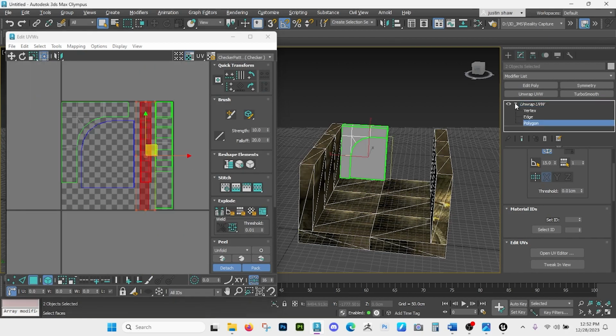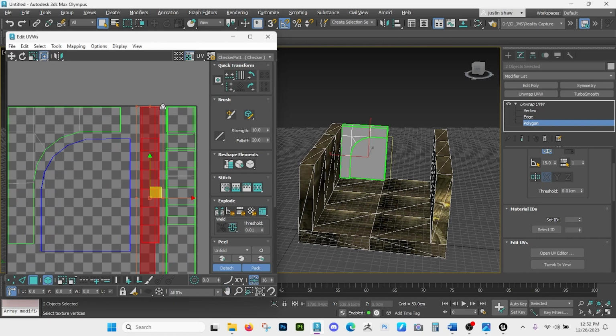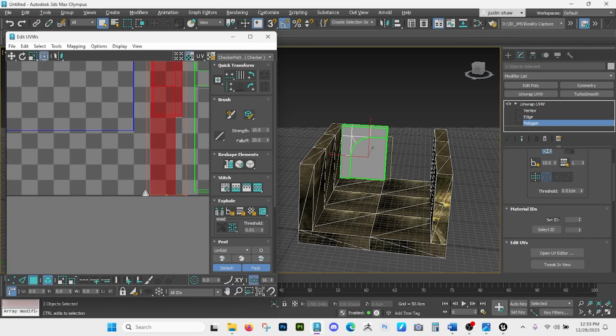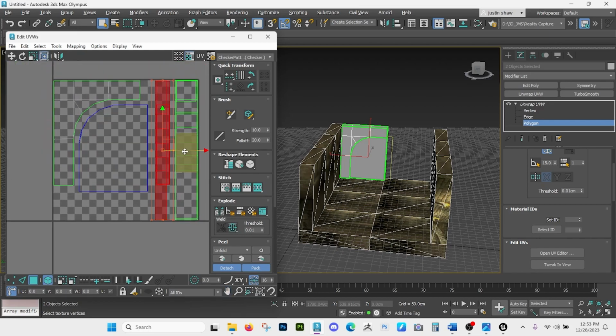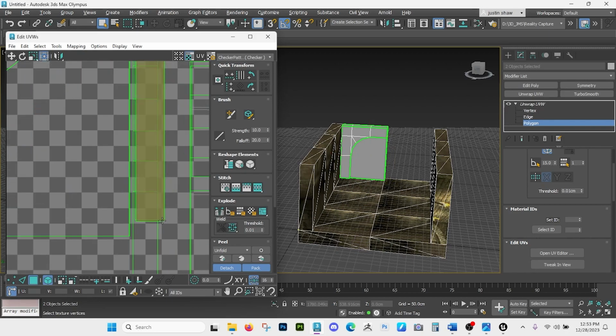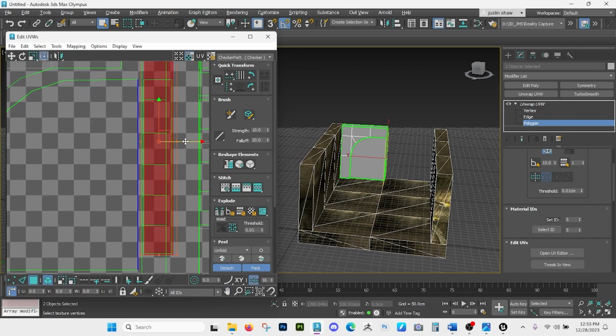Grab all this. Just changing to polygons by clicking 3, then edge. And make sure that it all fits in here. Just hold Control, scoot it in just a touch. All right, so I've got wood, wood, all that makes sense. Just going to make it a little bit cleaner.